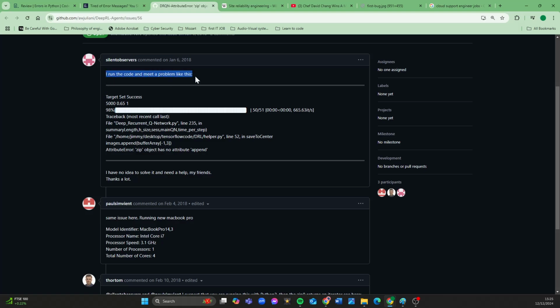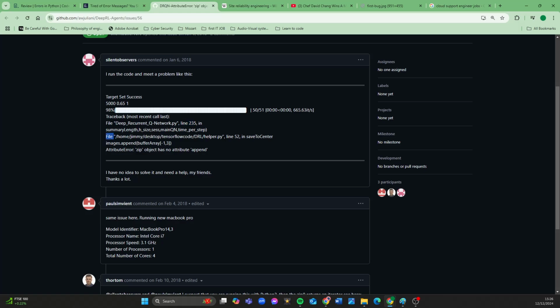I run the code and I meet a problem like this, and they are... It says target set success 5000 0.65 98% traceback most recent call last file deep recurrent queue network.py line 35.